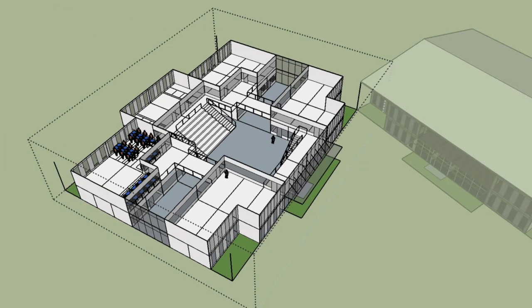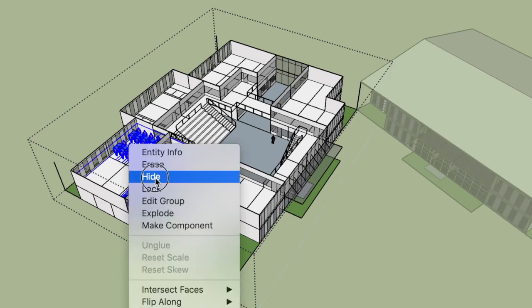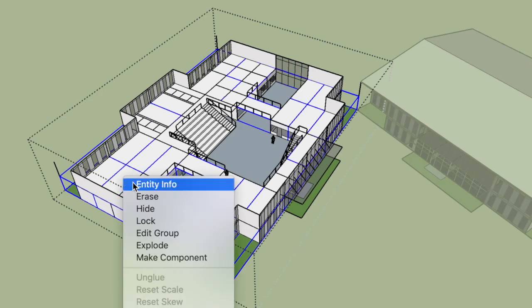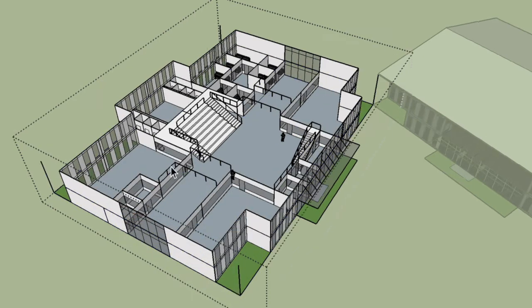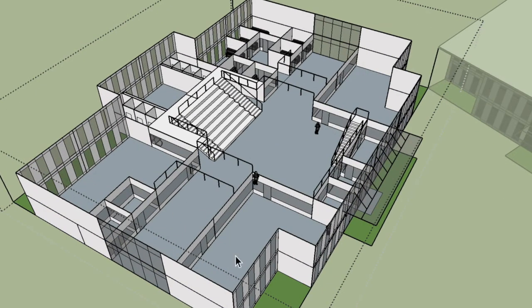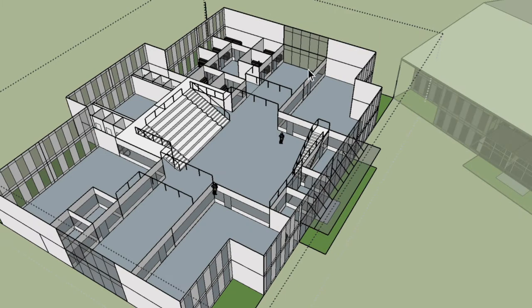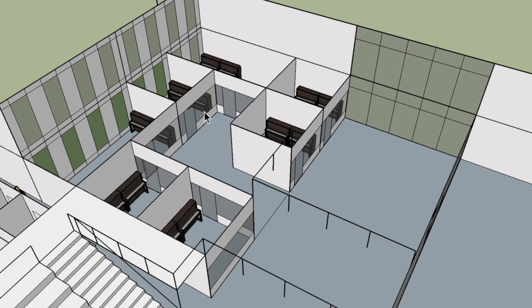If we're moving to the first floor, let me hide all of this. Moving to the first floor, this is the bottom educational unit I was talking about, and on this side, underneath the third educational unit on the second floor, we have a maker space and a place for music lessons.